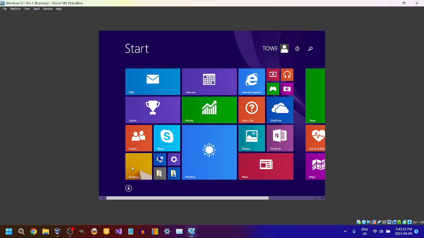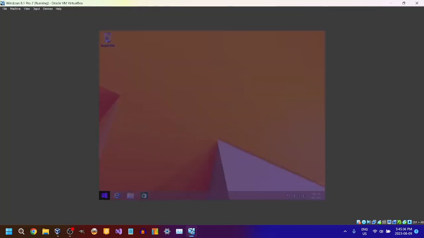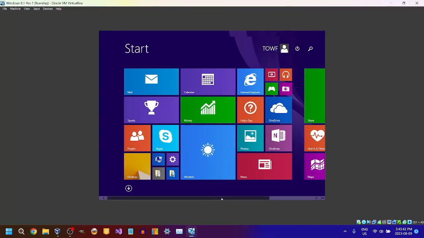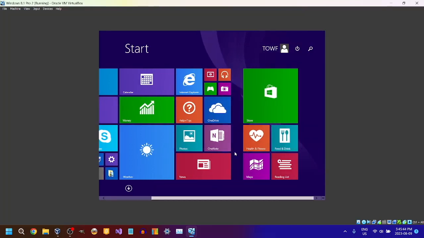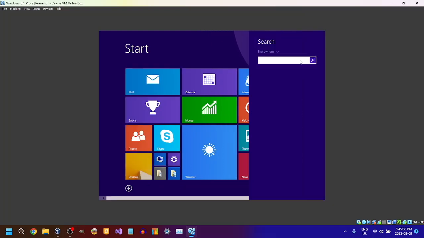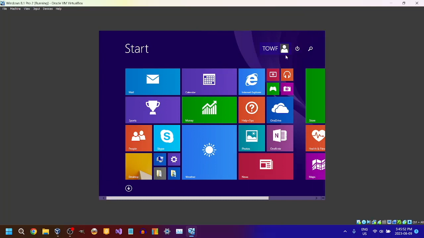You see we got our desktop, which it starts there. The start button's back. Still has all this junk, but yeah. What kind of bloatware did it install?